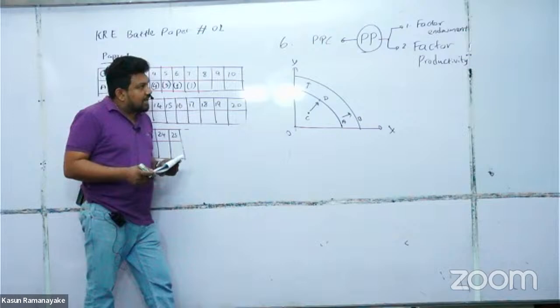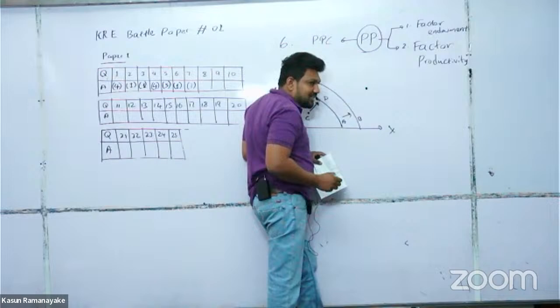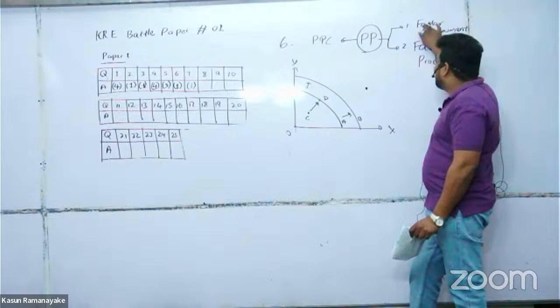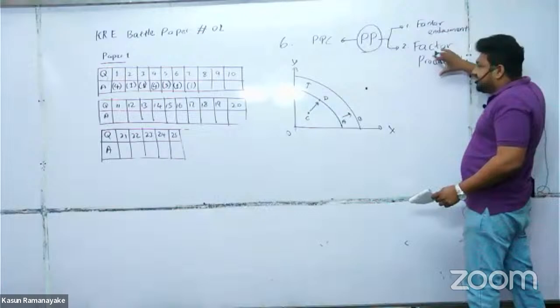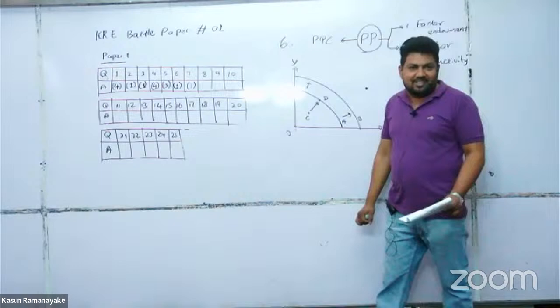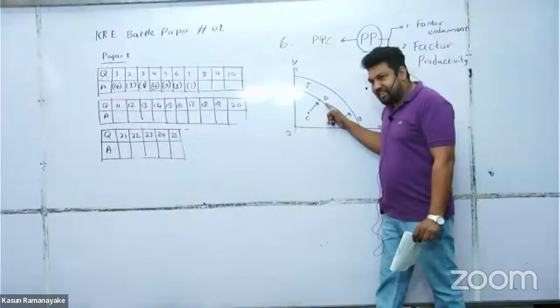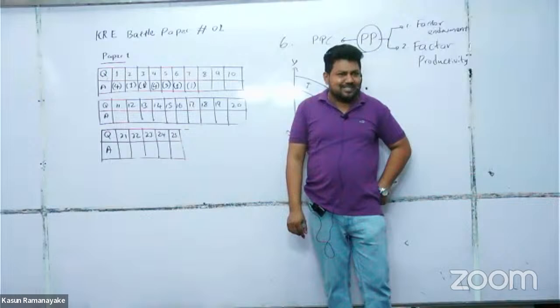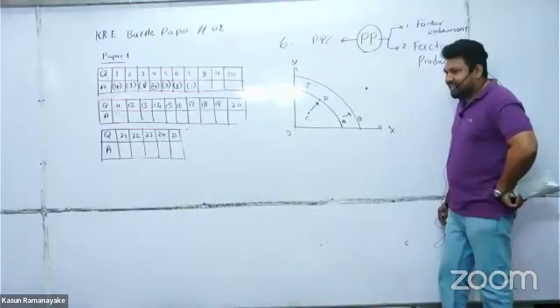I have told you anyway, the point of production shows actual production. Actual production depends on how many resources you use, even though the resource availability is there. Out of that, how many resources are used? The other thing is how efficiently they are being used. Then moving from year to year means actual production has increased, or the employment level, the number of resources employed, has also increased. Understood? Crystal clear? That is also increased.